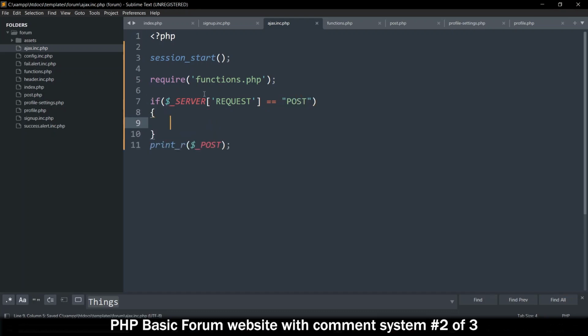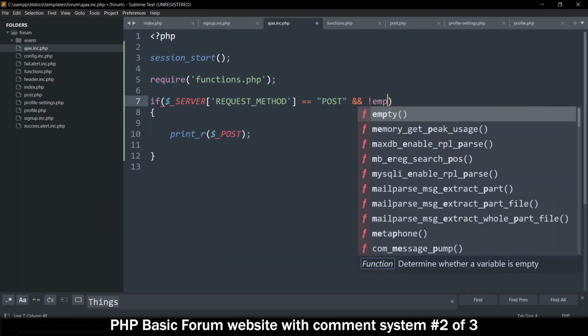So if the request method is equal to POST, which means something was posted, then that's when we can put this in here for now. Also, something else should be set.